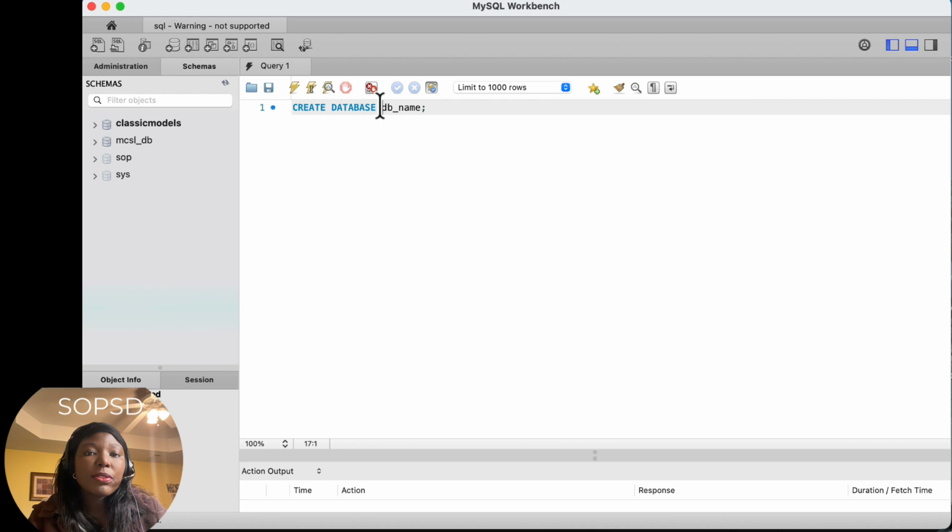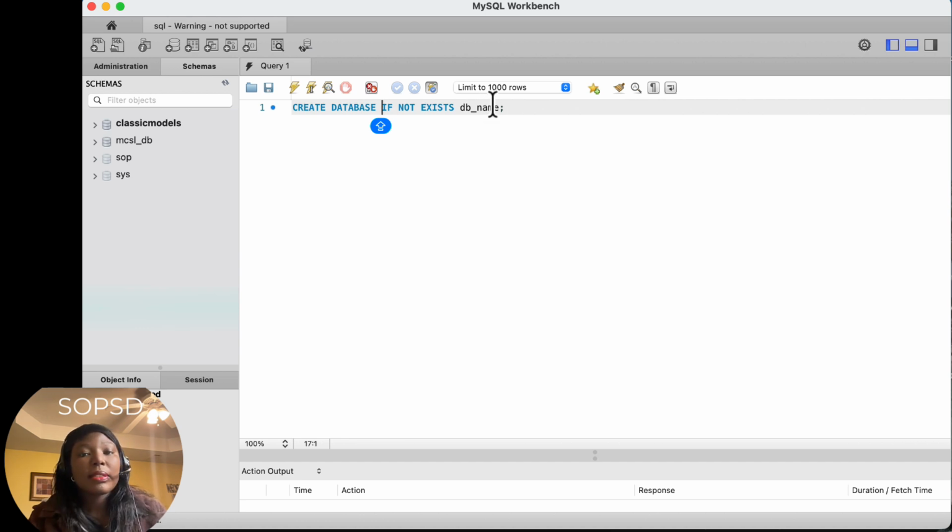Now, if the database already exists, this is going to give you an error that says database exists. And if you don't want to have that error, you will say CREATE DATABASE IF NOT EXISTS. So you always want to have the IF NOT EXISTS option, so that if this database already exists, it does not bother about creating it, it just ignores. If it does not exist, it creates a database.